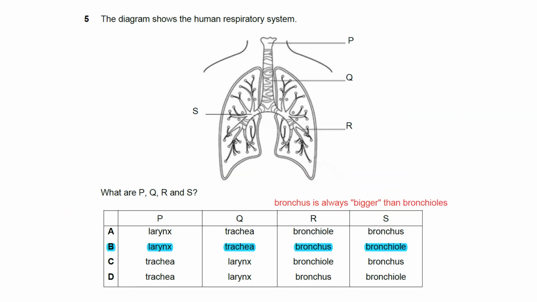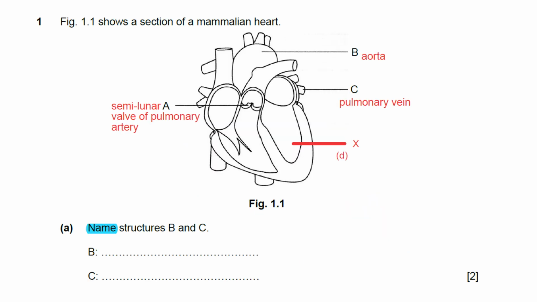Okay. Question 5. Now, I am quite surprised that majority of the people who take this paper got this wrong. Okay, so maybe it is a careless mistake. The bronchus is at S. That is the bronchus. Okay, the big one. The bronchus is always bigger than the bronchioles. The smaller offshoots are known as bronchioles. So the answer is B and not A. Okay, yeah. It's actually quite straightforward, but I think if you were to revise, you should be able to nail it better. Okay, so let's move on to the structure.